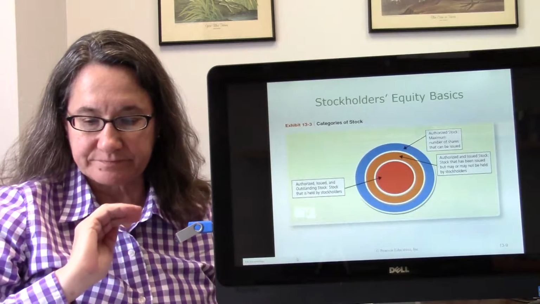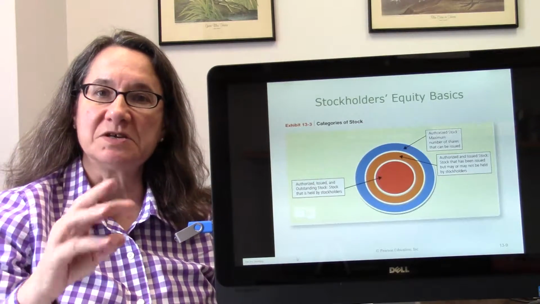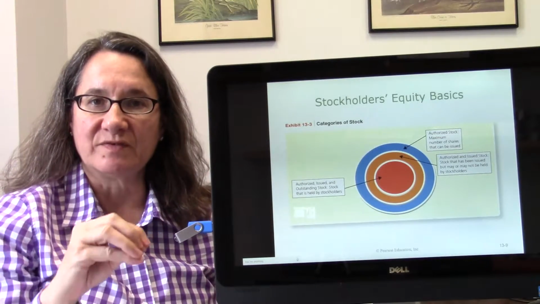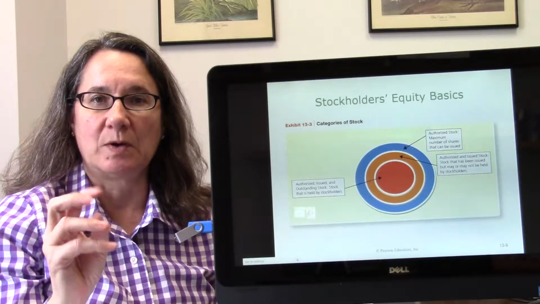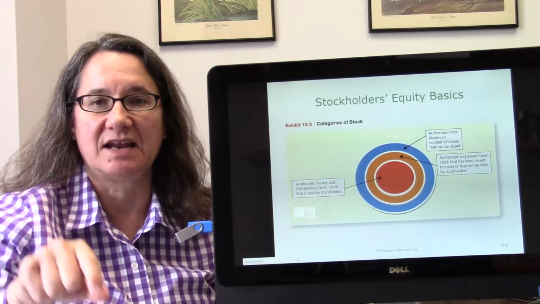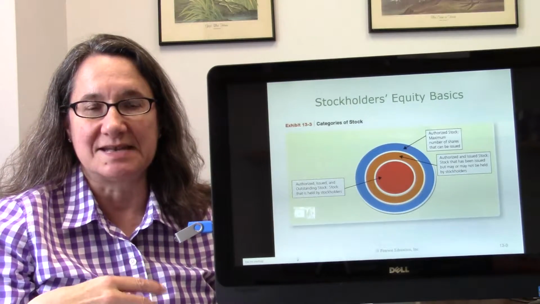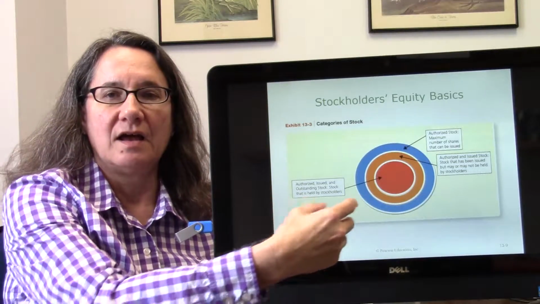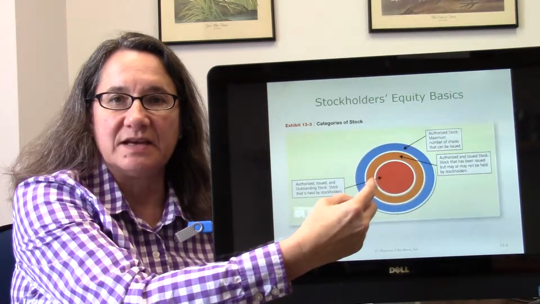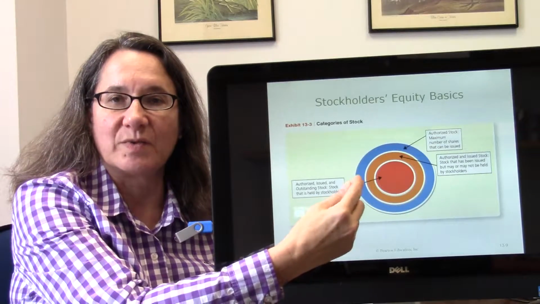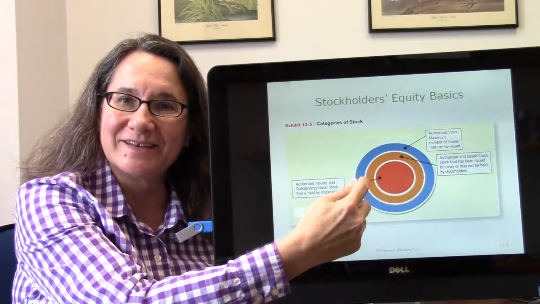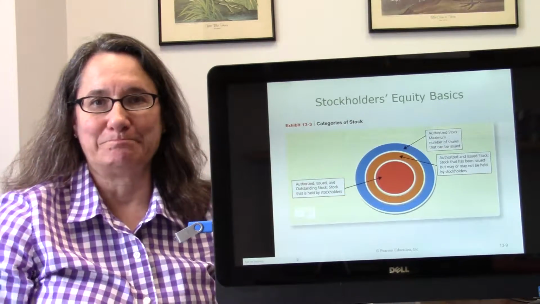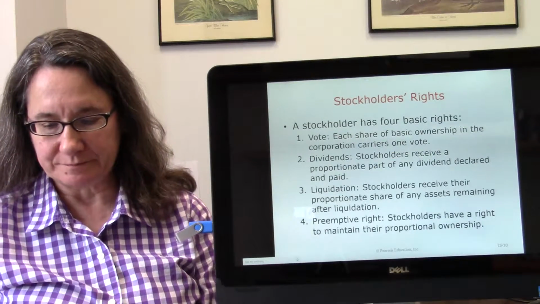So that's issued. Then over the course of some years, that company buys some back, or maybe they merge stock. They do a reverse split, and you have 2 shares turn into 1. Maybe they do something so there's less stock outstanding. So it's still issued, but it's just not outstanding anymore. So that's the inside circle. Outstanding stock has to be issued. Issued stock has to be authorized, but not all authorized stock is issued, and not all issued stock is still outstanding. Venn diagram. All right.